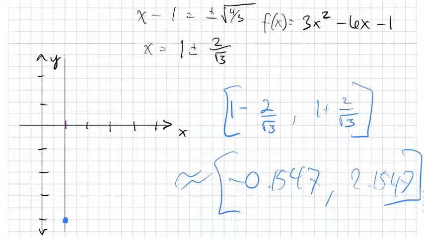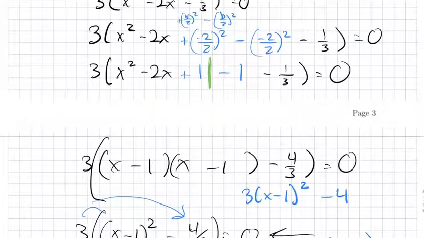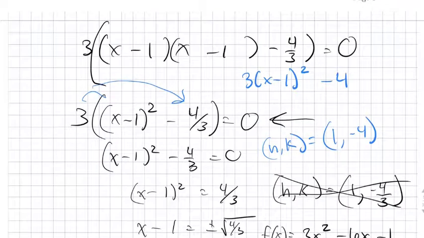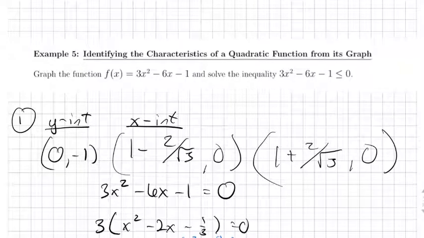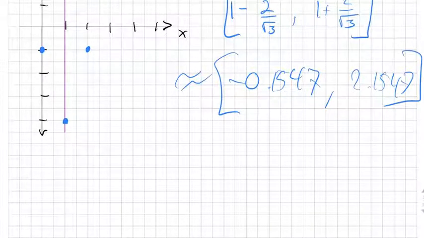So the points on the parabola should be equidistant from here. So then if we choose a point on the right, for instance, so this is when x is 1. It would be easier to move 1 to the left actually. So when x is 0, if we go back to our original, then y is negative 1. So since we have this point on the left, then we also have a point on the right that's the same distance from the axis of symmetry. Let's do when x is negative 1. If we go back to our original, when x is negative 1, that'll be 3 plus 6 is 9 minus 1 should be 8. So I think 8 goes off of our chart.